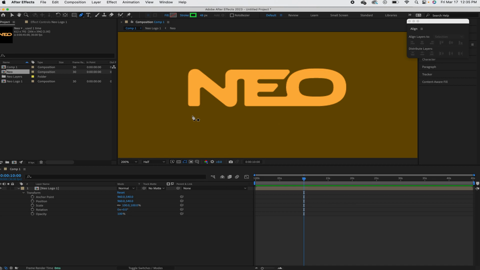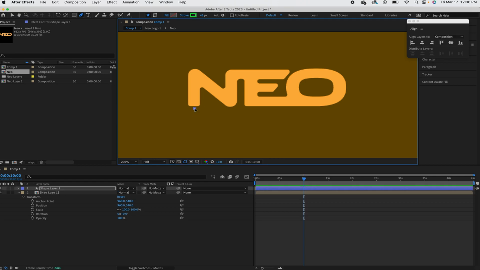I think this is probably going to be about 48 pixels wide. So you're going to want to start drawing your logo. With a logo like this, you want to draw it as closely as you can, as if you are recreating the Neo logo with your pen tool. That's of course not going to be completely possible, but we're going to get close. What we're doing is sort of a fill color for Neo, and we're going to try to go just barely outside the edges, and you'll see how we can manipulate that as we go.